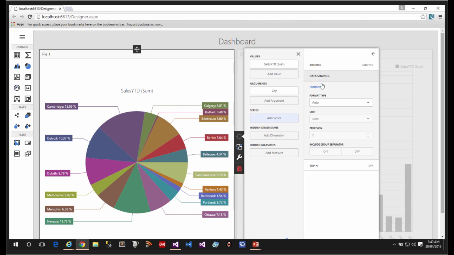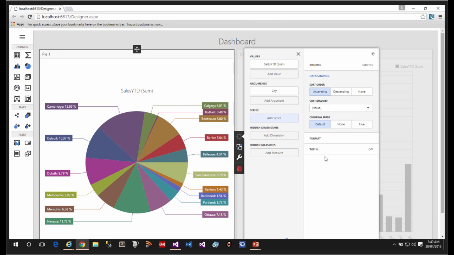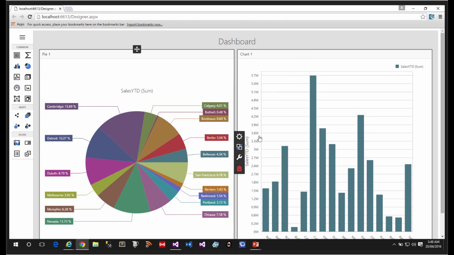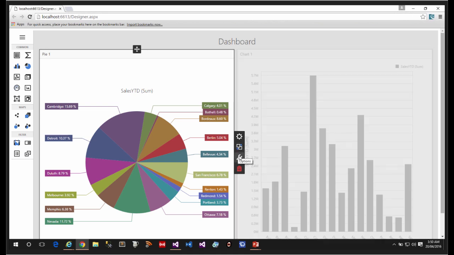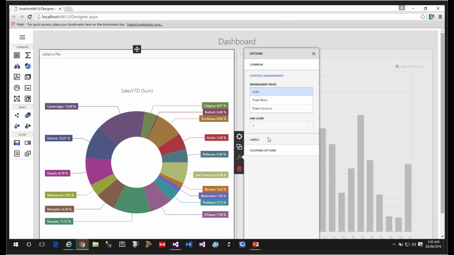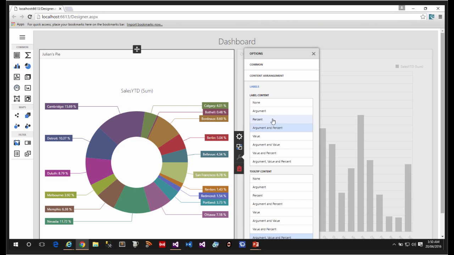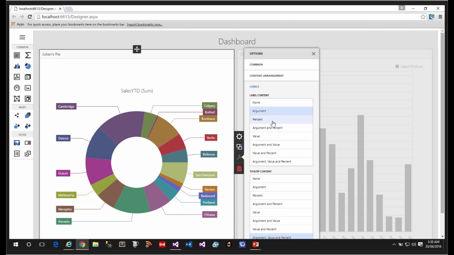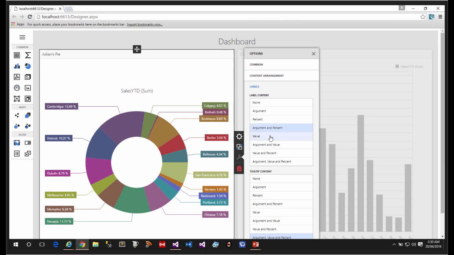But the issue here is not necessarily whether pie charts are good or bad. It's the fact that we are within a web page here, and we're getting the same kind of look and feel, and the same features, as what Paul was showing you earlier in the WinForms dashboard designer. Very nice. And now we have a ring. I called it a donut. A donut. Okay.